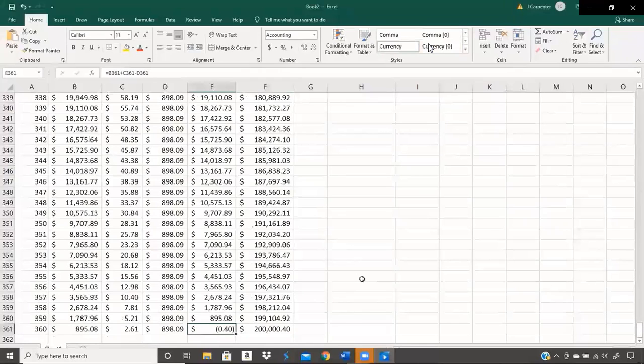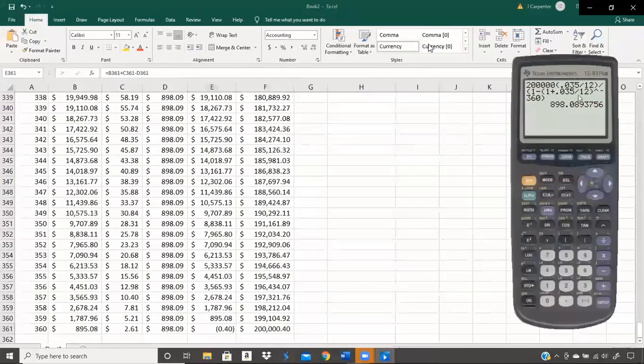Now, sometimes that last payment, you end up paying a couple bucks extra or a couple bucks less. And again, it's just round off error because you're not supposed to be paying exactly 9 cents. You're supposed to be paying, to have this happen in exactly 360 months, you would pay $898.08, and then 93756, what is that, like 10 thousandths of a cent, something like that. But no one's going to pay the 10 thousandths of a cent part.